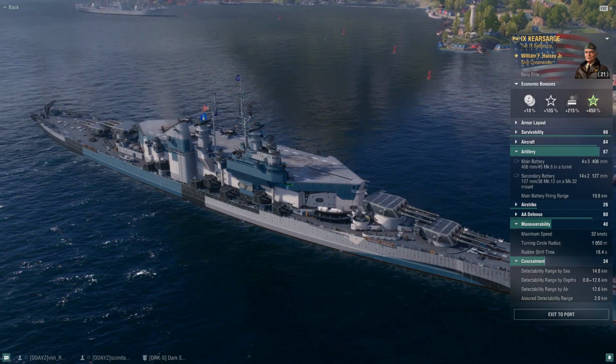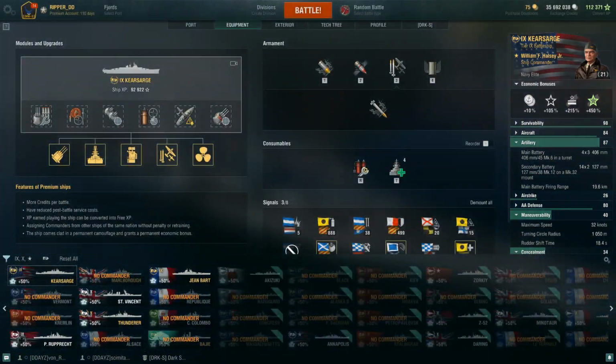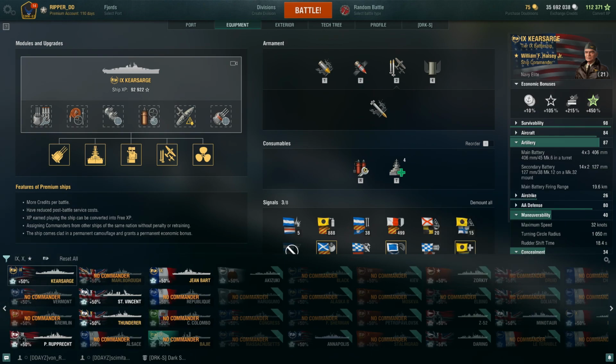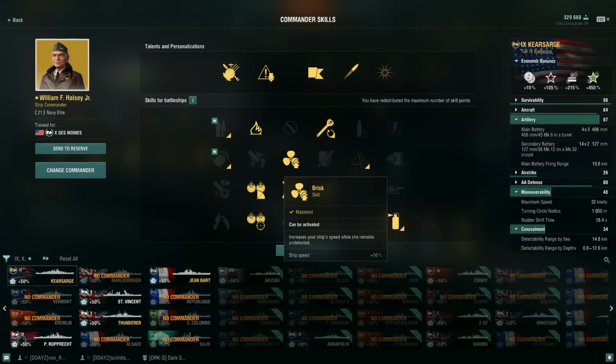Might as well use them because I got airplanes as well. So I was kind of focused on everything for the ship. Like you get airstrikes, you get secondaries, you get main battery dispersion. So I was like a hybrid. This is a hybrid. I'm bumping secondaries out to 10.5. I'm getting damage control, of course, reduction. I get concealment, better gun dispersion, that is.